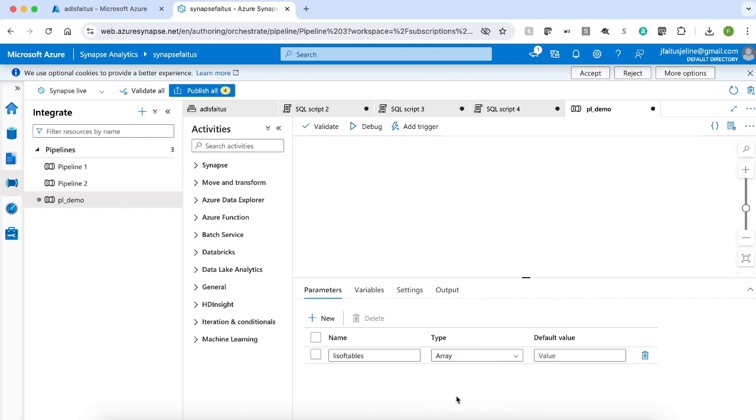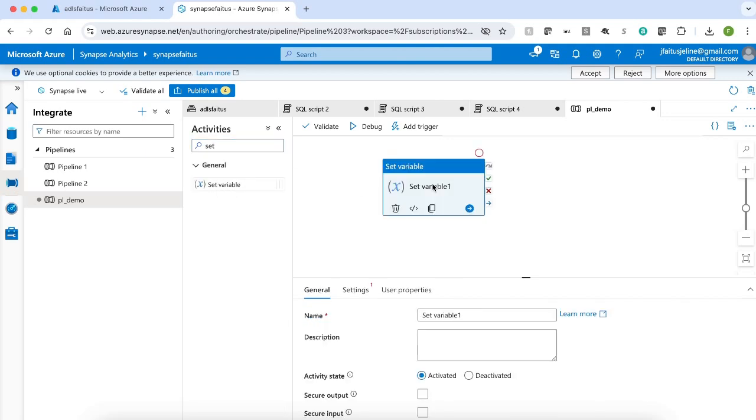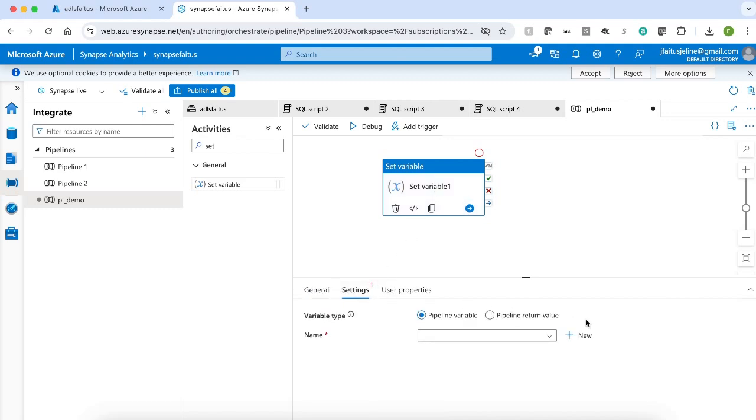Next, I am going to read the table names from the pipeline parameter and assign it to a variable. In order to do that, I am going to use a set variable activity. And I am going to create a new variable.